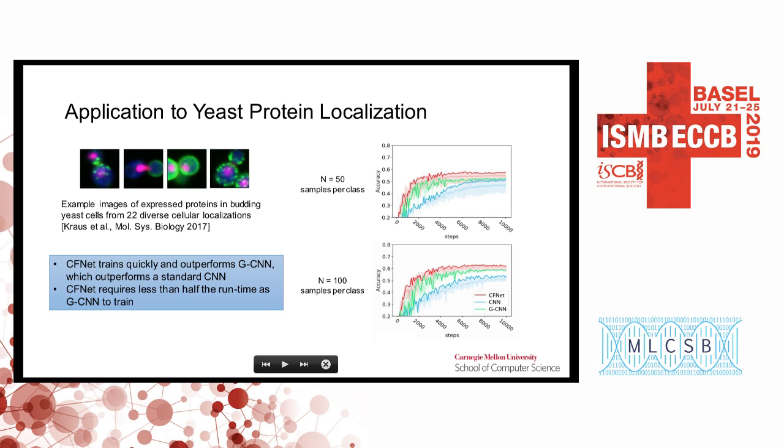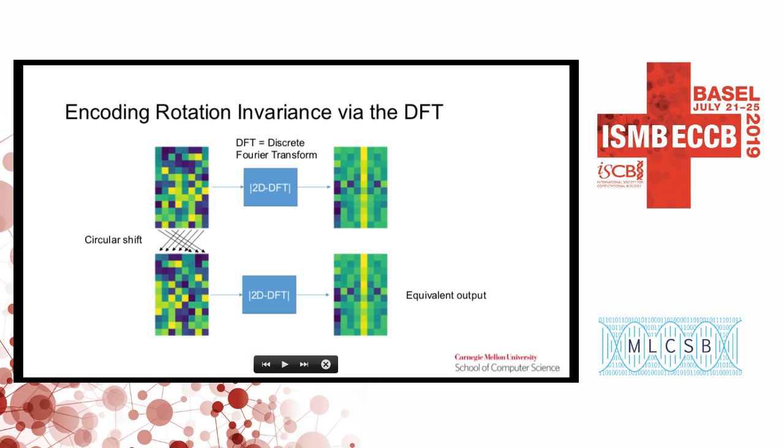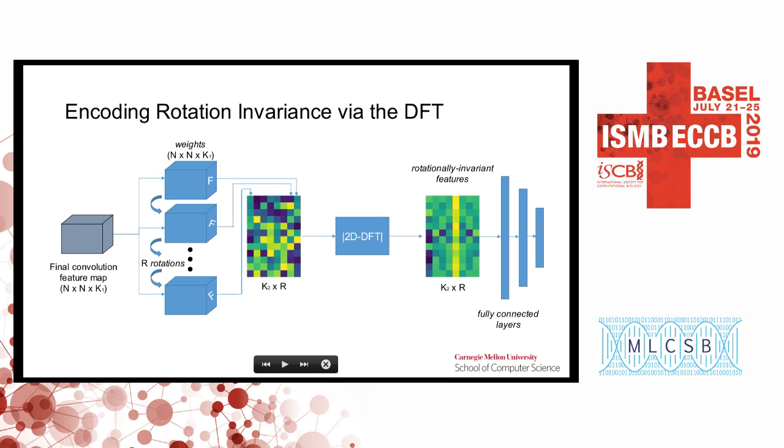So one more question, yes, please. Thanks. Why do you need a 2D FFT at the end and not a 1D in the polar coordinates? Let me see. The 2D DFT, so you could also do a 1D DFT across each row here, which would also encode invariance, but you wouldn't capture the interplay across filters. So the 2D DFT is an operation that includes all of the responses for each point here.